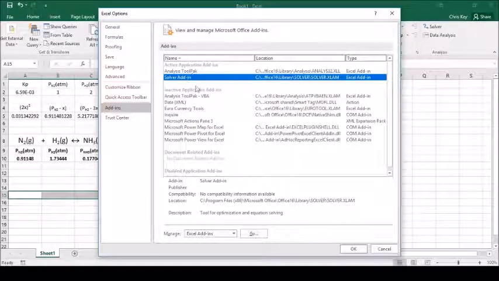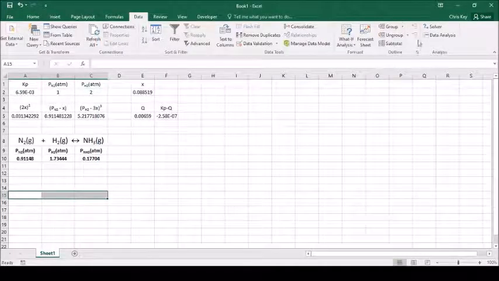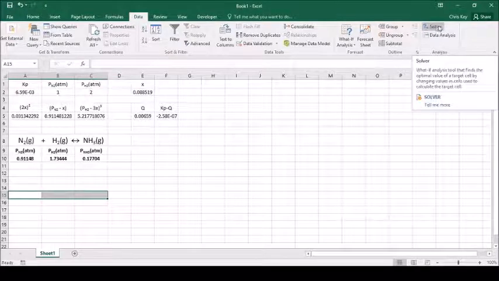If you've not put it in ever, then yours may be down here. So if it's down here, you just have to double click on it and add it into your active list. I'm not really able to do that because I've already added it in. But if you have any trouble with that, just let me know. So once you've added it in and it's installed, when you hit OK, you should be able to see your Solver button up here on the right.